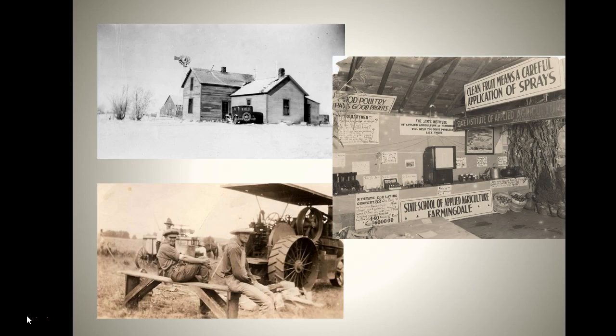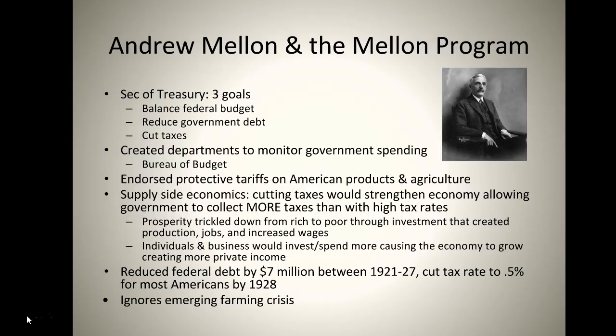We have real estate bubbles happening, whether you're talking about Florida or California or the Midwest, and this begins to create some tension. You're going to have Mellon economics. Andrew Mellon is the Secretary of the Treasury. His big goals are balance the federal budget, reduce government debt, and cut taxes.